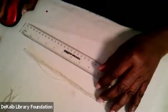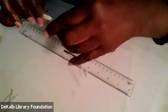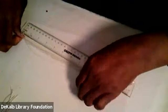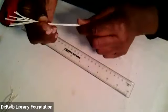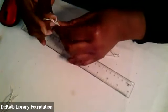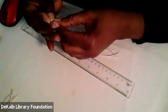So what we're going to do is get cotton cord. It depends on how long you want your tassels to be, but what I've done is cut seven lengths, each one of them 10 inches long. Oh gosh, I should have used a different background for this. But anyway, you just want all of your lengths of cord to be the same length. And it also depends on how thick you want your tassels to be to determine how many you want to cut. So this is very up to you.